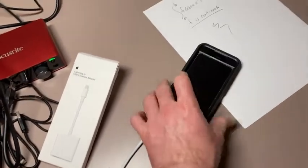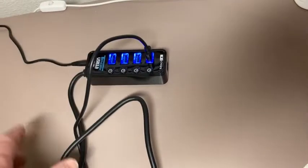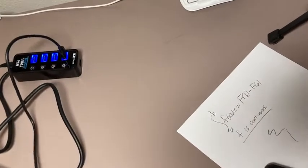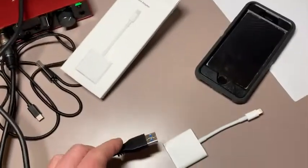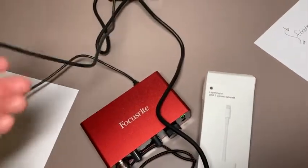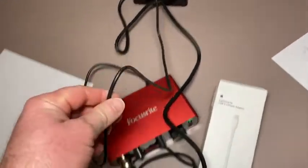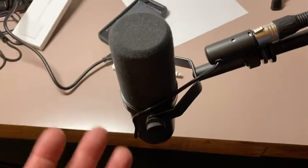Let me just show you all the pieces you need. You start by getting a USB that is powered — it plugs into a wall. That USB connects to this adapter. So you're going from the USB to the adapter to the phone. Then you plug in your audio interface — this is the Scarlett Focusrite Solo — to your USB. I also have a Cloudlifter attached to that, and that connects to the mic. And there you have it: I can actually use this really fancy podcast quality microphone with an iPhone.